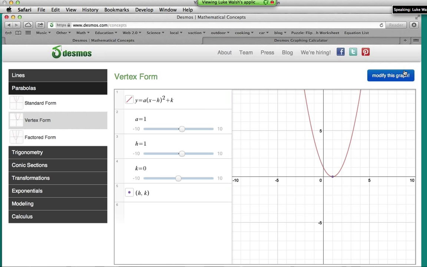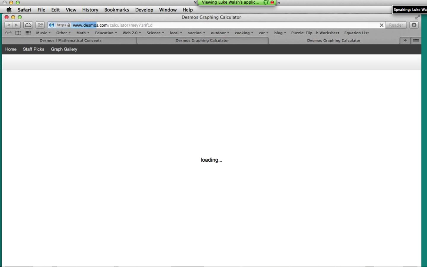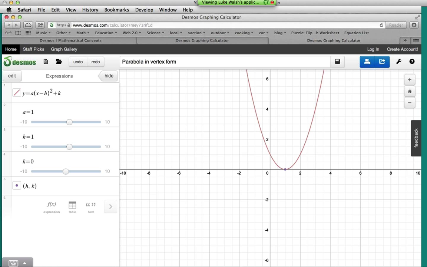Let's go ahead and modify this graph. But once again, we see these classic sliders. And maybe you could just ask students again, what will the A value be doing to the equation? What will the H be doing? So it's really dynamic. It's amazing seeing the students' reactions, just moving a very simple slider, how quickly they connect with it.